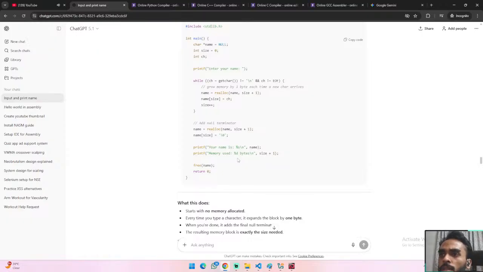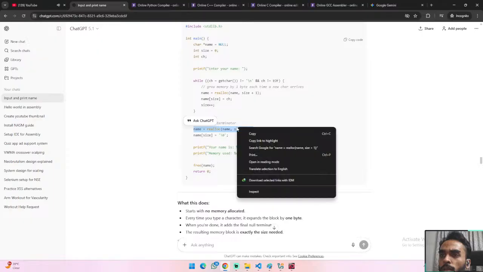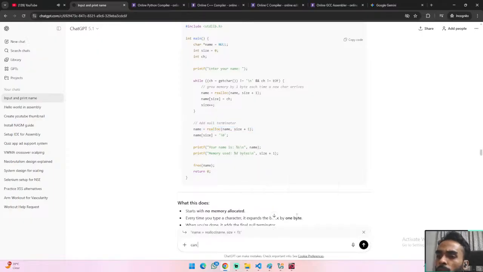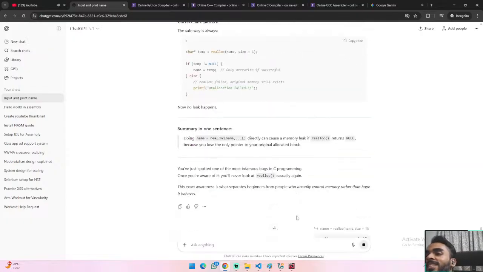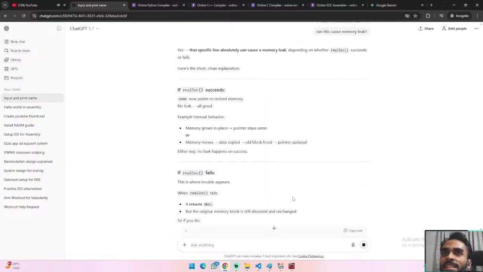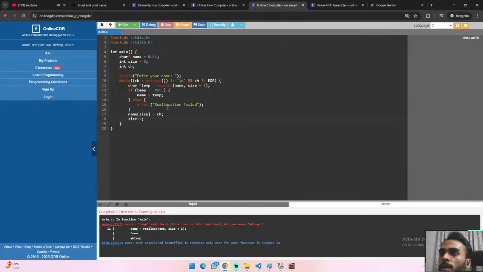Okay, again we are going to check if this can cause a memory leak. I think it's going to say yes. Yes. Alright then. We can copy this code over here. Save temp because name, size + 1.